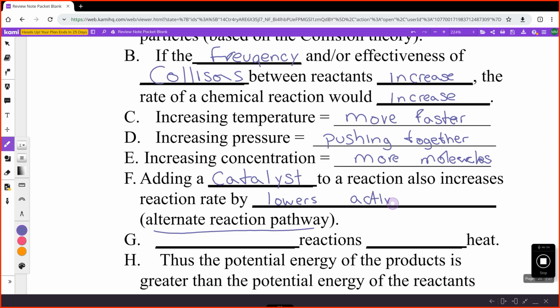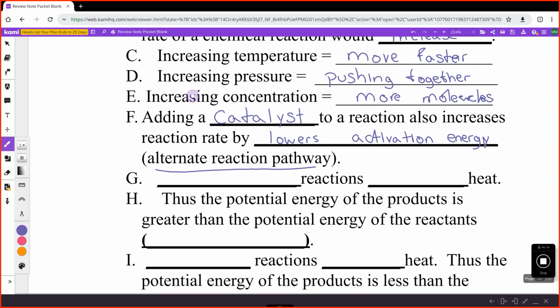You might remember that during this unit. You might not know what activation energy is, you might not remember. I'll get to it in a little bit, but that's by definition for our curriculum what it does. But what it does in chemical terms is it just helps the molecules get pushed together.